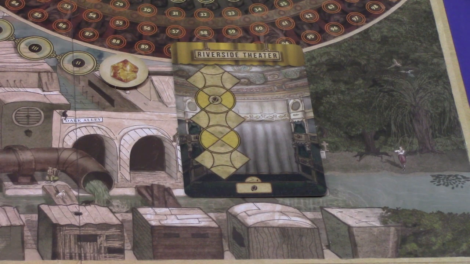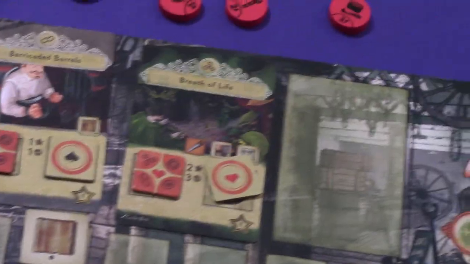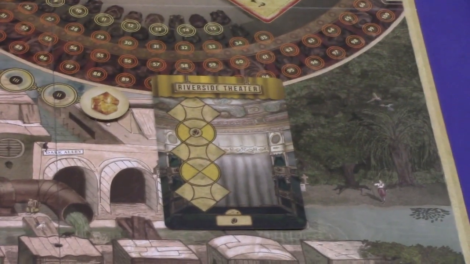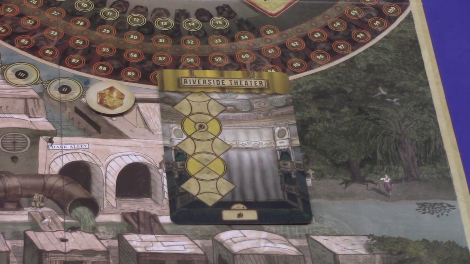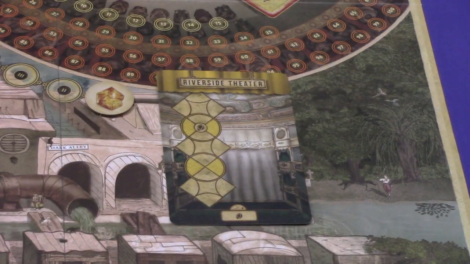You take one of your markers from a prepped trick, like these down here. So that's my barricaded barrels. I take one of those markers, and remember this is for 1 action point, and I place it on a spot in one of these zones. They're broken up into squares, or diamonds in this case, and circles. You can place them wherever you want. It doesn't have to go top to bottom or bottom to top. It's just a free spot.